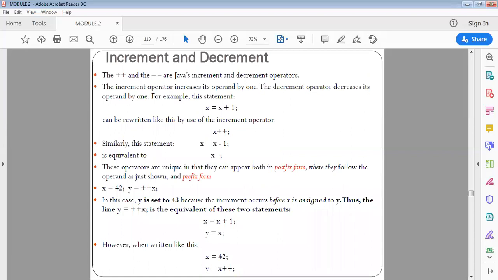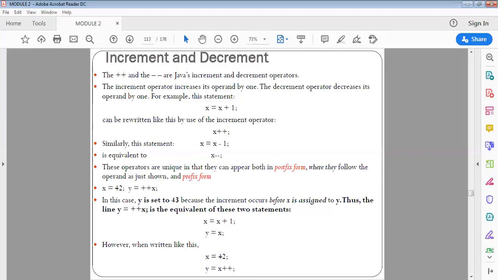So next, after all the basic operations, now you come for the next topic, increment and decrement. Increment is an operator which increments the value by 1. Suppose a is a variable containing the value 1, its increment gives a the value 2. Similarly, decrement means decreasing the value of a variable by 1. Take as an example x is equal to x plus 1. That can be rewritten as x plus plus. Similarly, x is equal to x minus 1 is given as x minus minus.